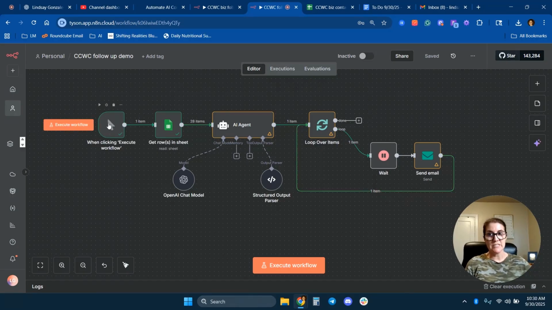Right now, I just have it set with the manual trigger. What I'm going to continue to build is I'm going to have sub workflows. So this done node at the end is going to connect to a sub workflow, and then it's basically going to have this exact setup once again. I'm going to have an AI agent with slightly different instructions.